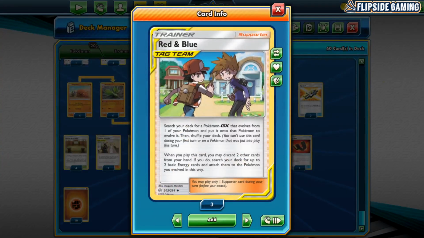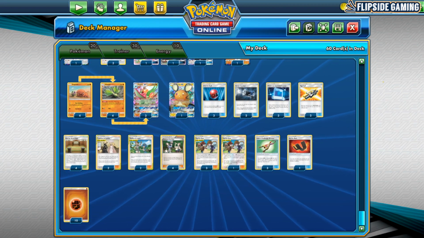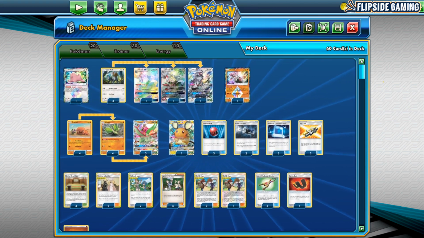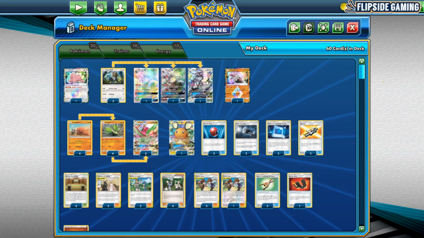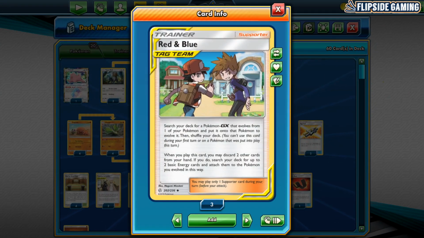So Red and Blue, we have 4 of this card, which searches your deck for a Pokemon GX that evolves from one of your Pokemon and puts it onto that Pokemon to evolve it. So note that you cannot use this card during the first turn that Pokemon is out. So that also includes your first turn. So if you just evolved Trapinch into Vibrava, then you cannot use Red and Blue to evolve it into Flygon-GX. If you just benched Type: Null, you cannot Red and Blue it into Silvally. So you do have to set up the Pokemon a turn ahead of time.